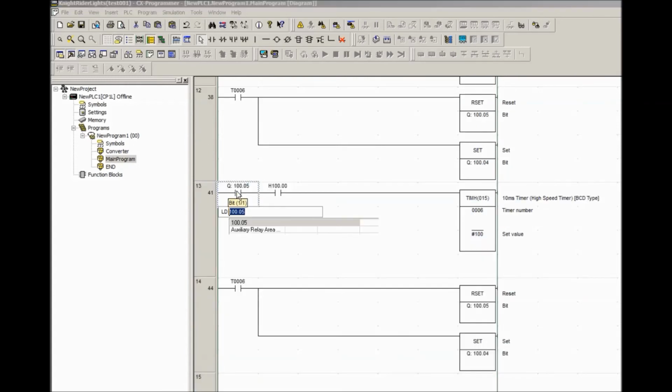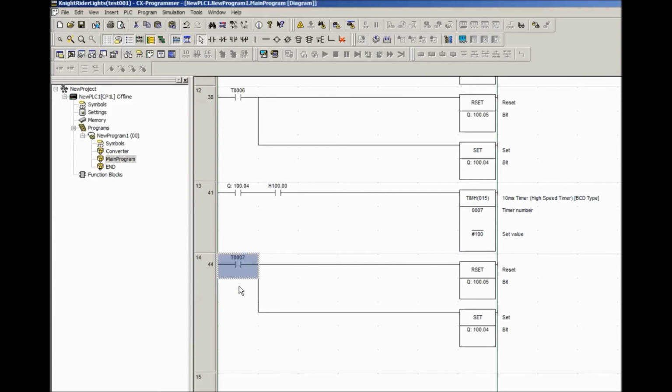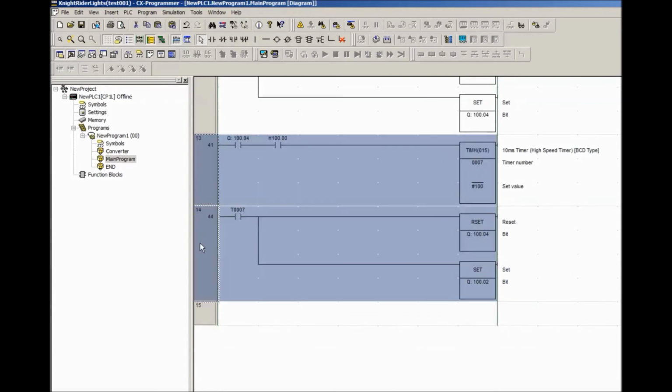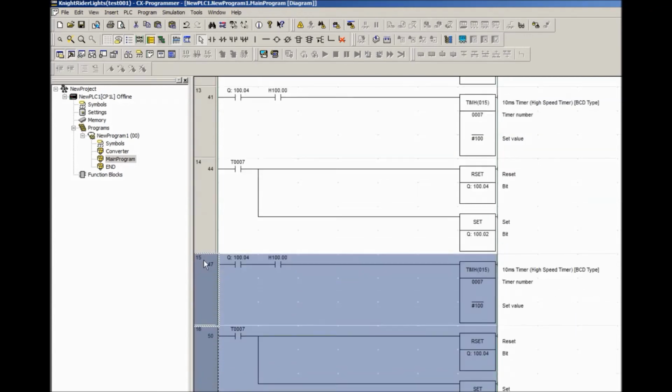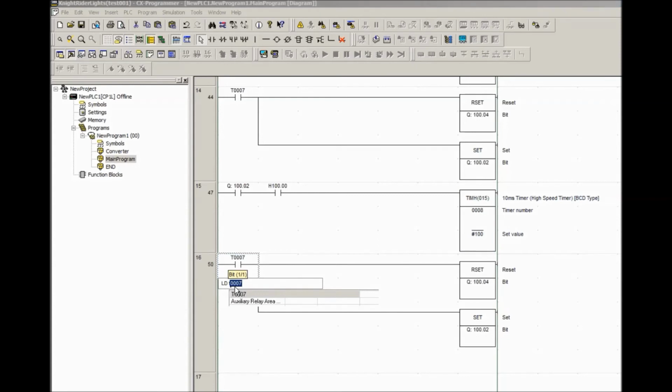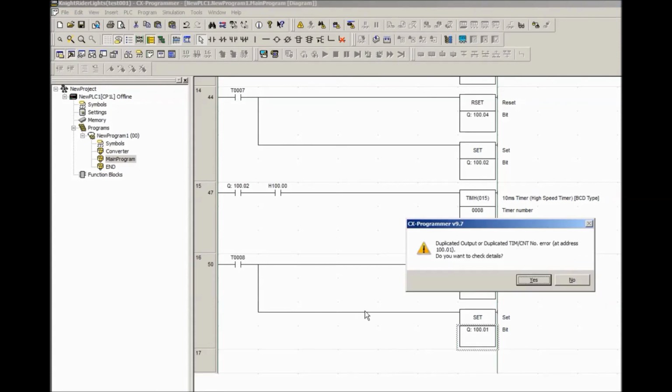So this one needs to be 04, timer 7. Timer 7 needs to reset number 4 and needs to set number 2. And then we'll copy paste, and this one needs to be number 2, timer 8. Timer 8: reset number 2 and set number 1.